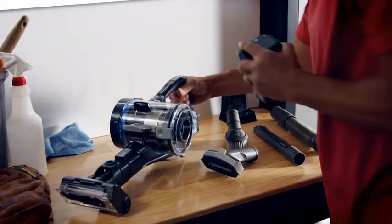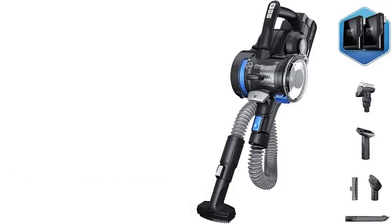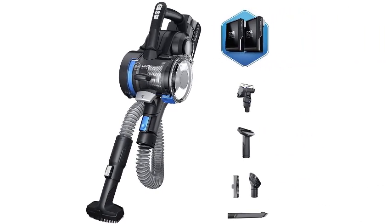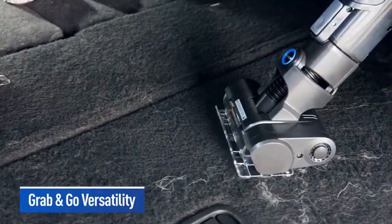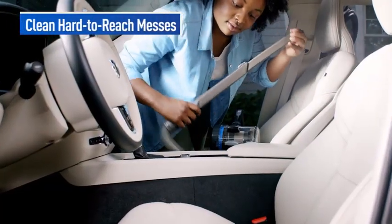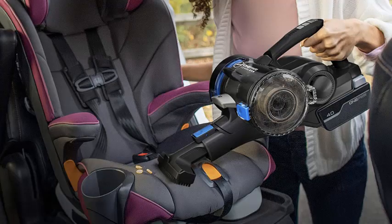Number 3: Hoover ONEPWR Blade MAX Vacuum Cleaner. If cleaning your car is one of life's little luxuries, then it's worth investing in a premium car vacuum. The Hoover ONEPWR Blade MAX offers a longer runtime than most car vacuums and includes a slew of accessories that make quick work of large and small debris alike. It comes with a higher price tag, but it's worth the splurge for the extra battery life, suction power, and large-capacity dustbin. It was very quiet on its standard suction mode, earning a 5-star rating from us for that attribute.